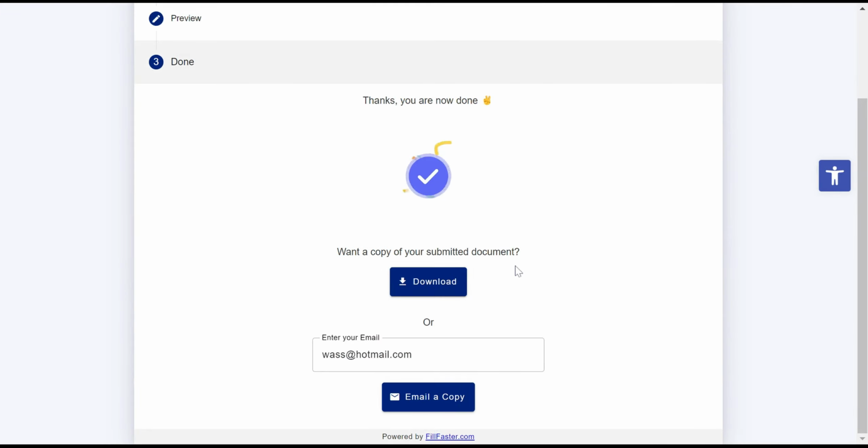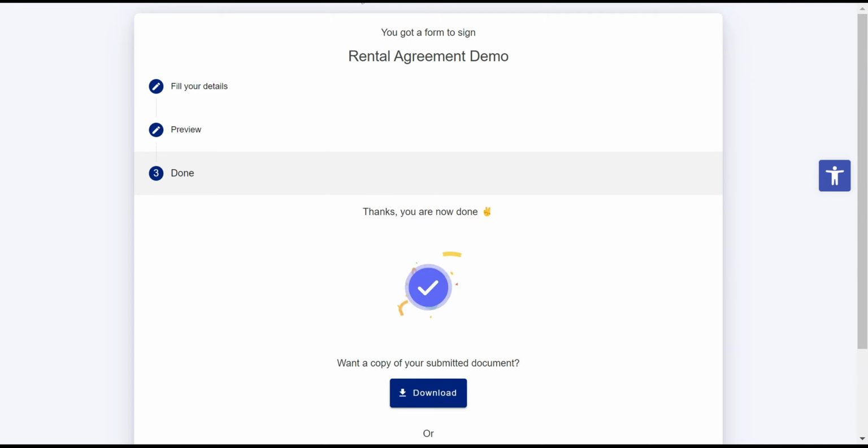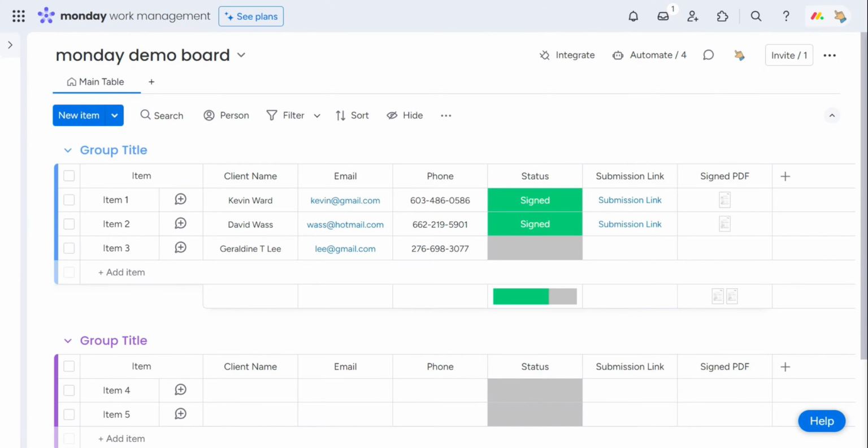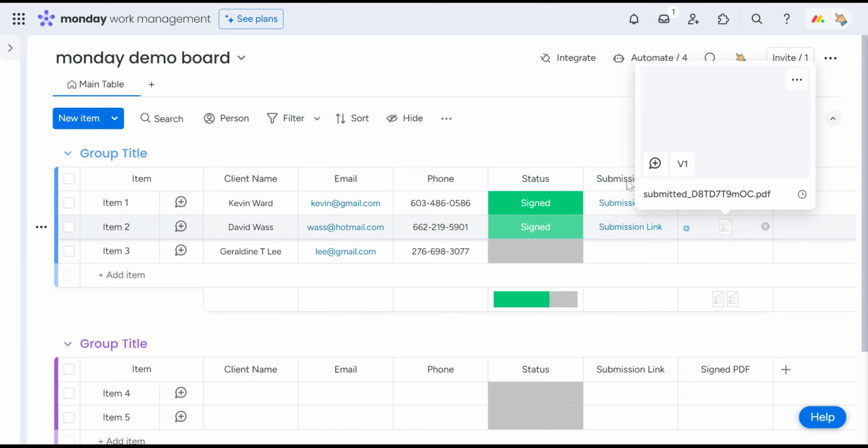Okay, when he's done, this is how he sees this. Now we are going back to our board. Okay, and so after he signed, the PDF automatically appears here, and the status is changed. So everything is up to date.